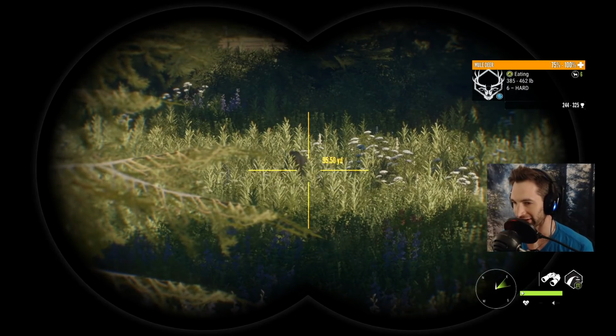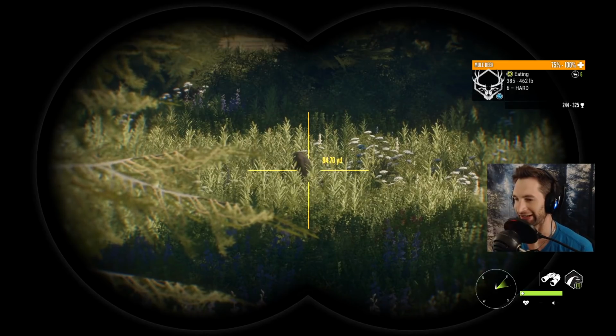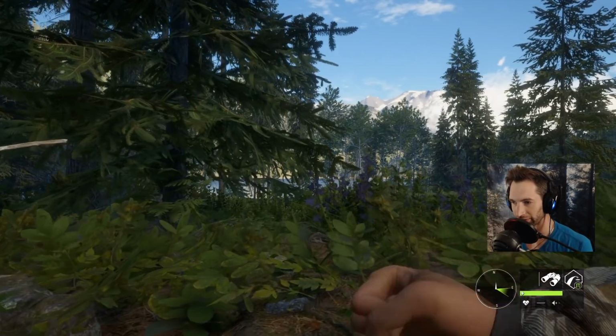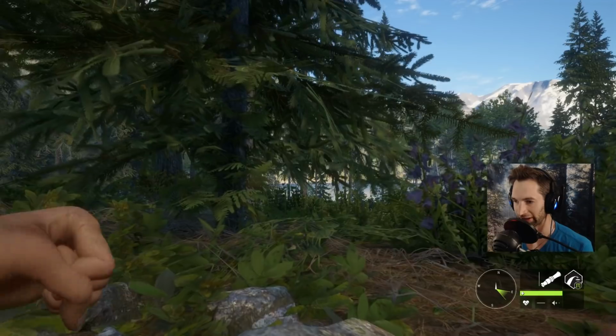I've been sitting in the stand here for the past about 30 minutes, waiting for him to hopefully come this way. And he finally came, and now he's stopped right here, 90 yards away from us. We're gonna go over here, put out like 3 calls, and that should be able to pull him back this direction.